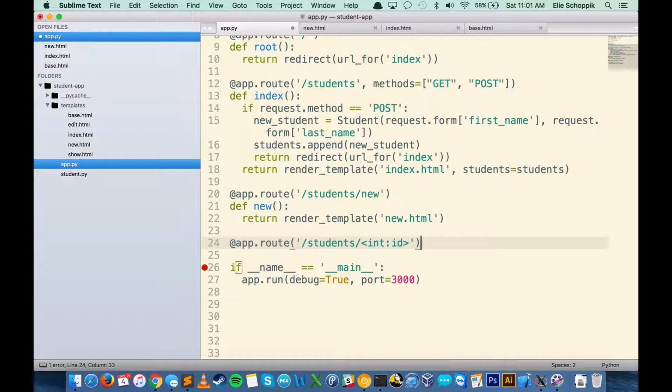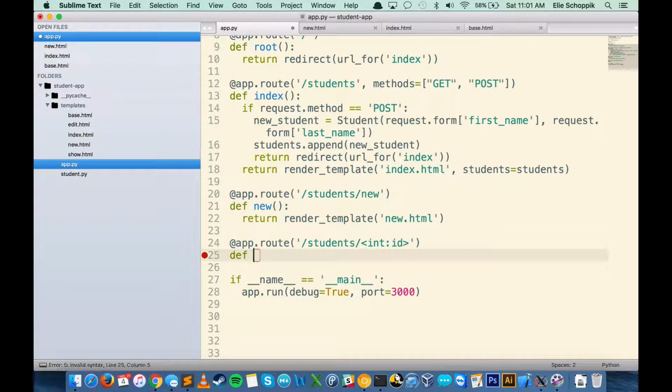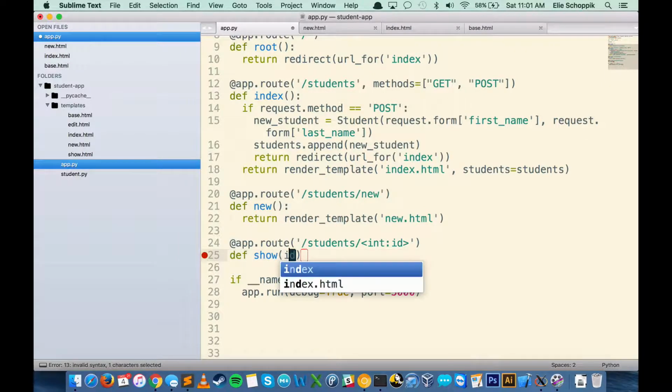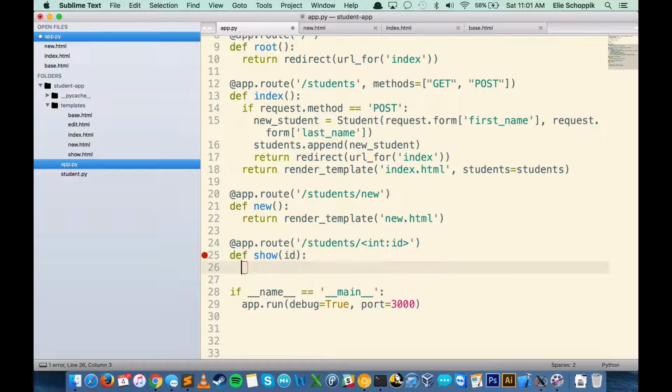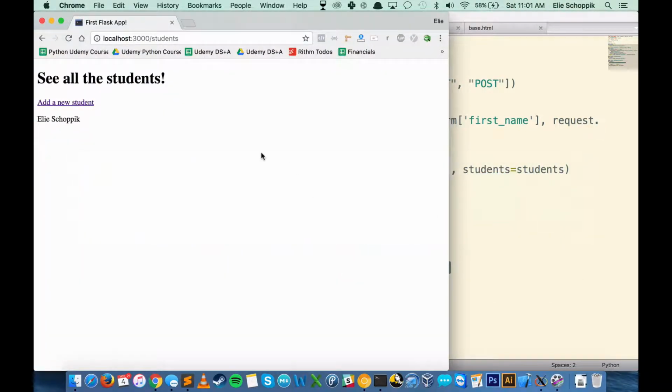Now inside of this right here, what do I want to do? I'm going to make a method and we'll call that show. And remember that show is going to accept a parameter called ID. If you don't actually pass that in, it's going to give you an error. So be really mindful that you pass that in. In fact, I'm actually going to take that out so we can see what that error looks like. And what I'm going to do here is just return a template called show.html. I'm actually not going to get to this line right here. I want to show you what this error looks like.